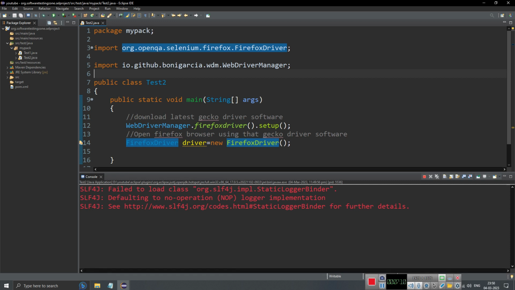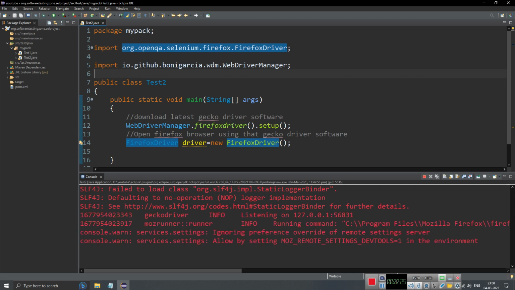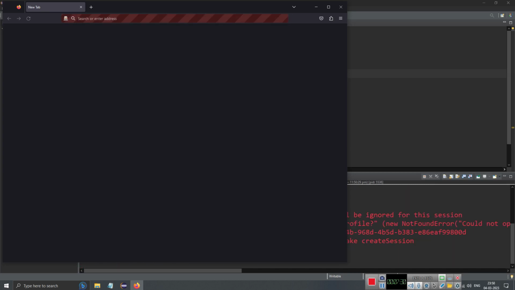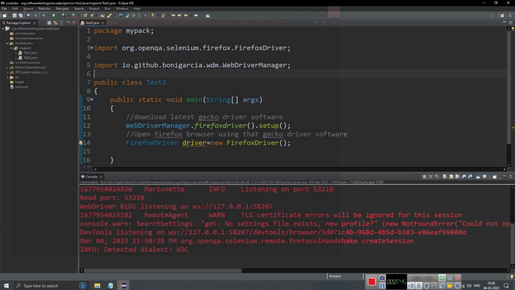First time it will take some time because it has to download the Firefox driver. Make sure you have the latest browsers installed in your system, because the WebDriverManager will download the latest browser software only. So I have launched the Firefox browser successfully.